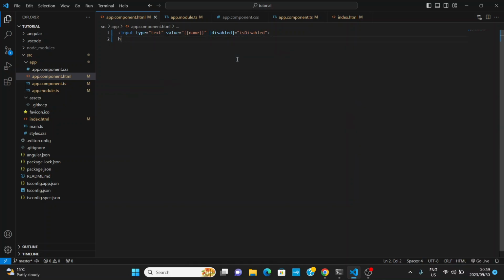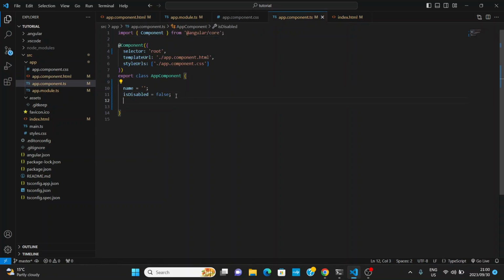We could say h1 and we could define a class attribute, and we could set this to my class. We'll define this property in our component class. We'll say my heading, because it's one word.